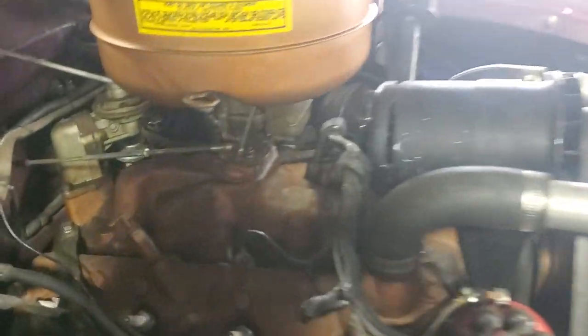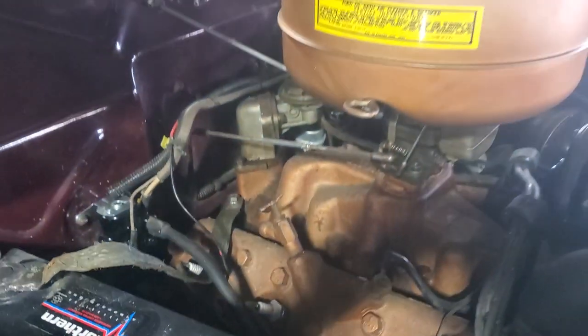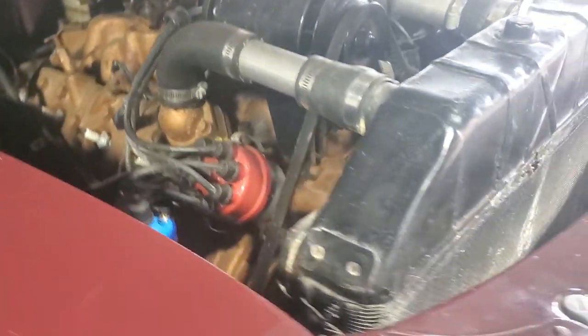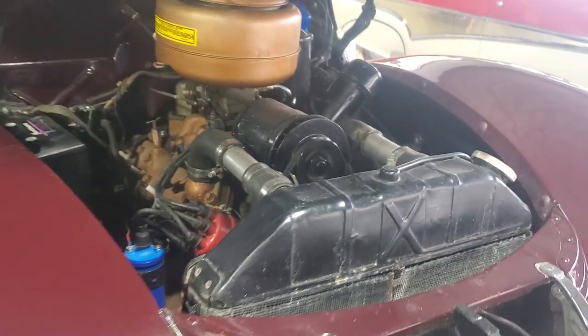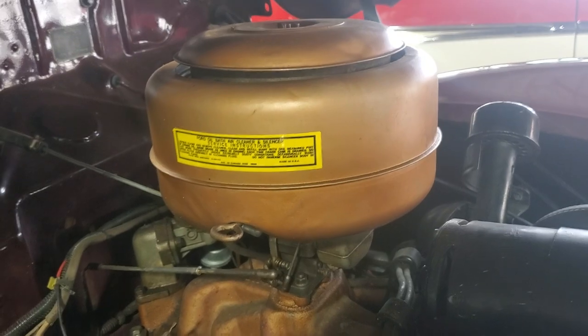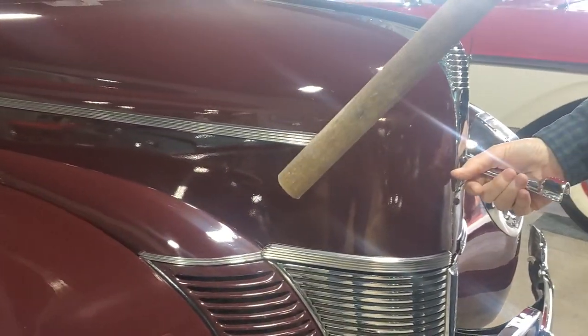The engine is a flathead. It's got the distributor up in front here. It's an APA block, heads right there. All the firewall and everything is tip-top shape. It's got a brand new Northern battery — that's a good heavy-duty brand new battery. Turns it right over, runs good, starts. It's in the showroom right now. Generator, distributor cap, radiator — everything's in nice shape. Here's some tags right on the air filter. That's it under the hood. I'll let the hood down — a little prop rod here, just in case.